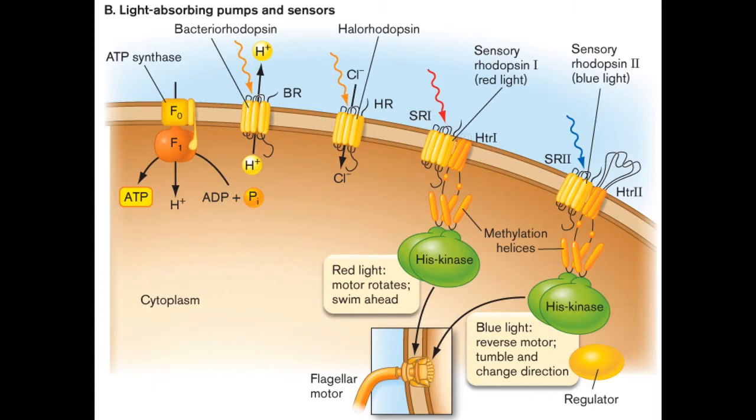So that's the one we were just talking about, where a photon of light hits it, that isomerization occurs, and a proton goes out across it. But there are other related molecules, like halorhodopsin, also found in these salt-loving organisms, that will enhance the proton motive force by using sunlight to import chloride. Since chloride is negatively charged and protons are positively charged, importing chloride actually accentuates the charge differential across that membrane.